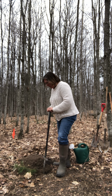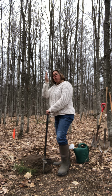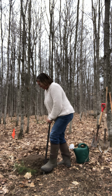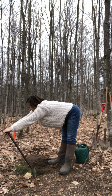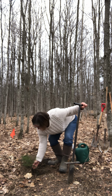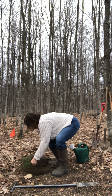So I'm going to put my planting bar or my straight shovel back in the hole about 2 or 3 inches on my side of the hole, and I'm just going to press down again as far down as I was before, and then I'm just going to push on it. And what I'm doing is I'm closing that hole. Just closed up that V really nice. And I'm going to double check that I've got it just at the root collar, which I do. And so I'm going to put some dirt back. Oh, I didn't have my shovel on.